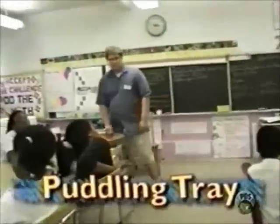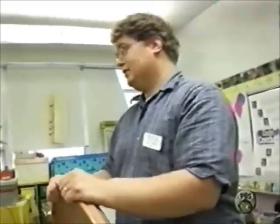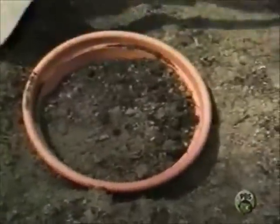It's called a puddling trough. Mr. Met told us about it. Butterflies actually don't like to get their water from an open source, standing water like that. They'll get their water either off the dew, a much smaller source, or in the nectar that they eat. Or there's another way that they'll get some liquid and some minerals. It's called puddling. We can use a tray like this, and we can just slightly submerge it into the ground, and then we'll fill it up with a mixture of sand and some soil, and that'll provide the nutrients, the minerals that the butterflies need.